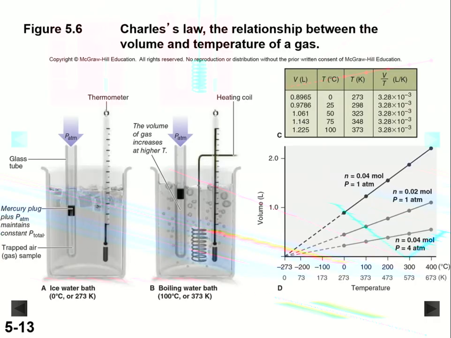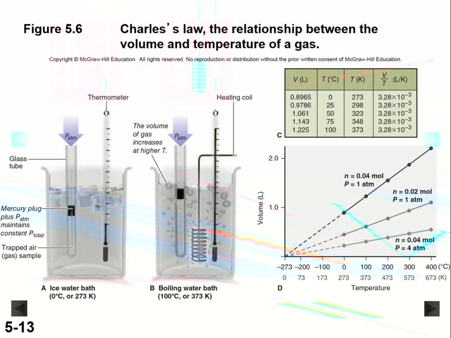Our next relation is termed Charles' law, and that's the relationship between the volume and the temperature of a gas. And this is another one you may have seen just around your house. As you heat up a gas, it expands. So if you have a balloon, you go to the store and you get a balloon, maybe a birthday balloon or an anniversary or celebration balloon, and if you have it floating around your house and the temperature drops in the house, you'll see that the volume of the balloon will go down. Okay? The volume will shrink because the temperature has decreased.